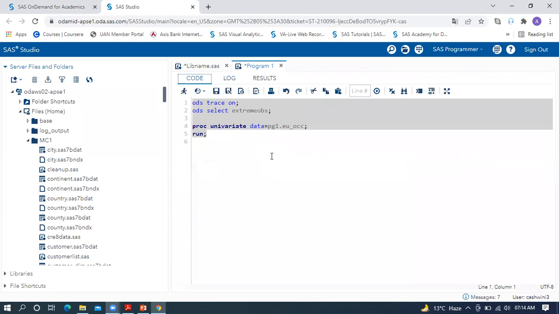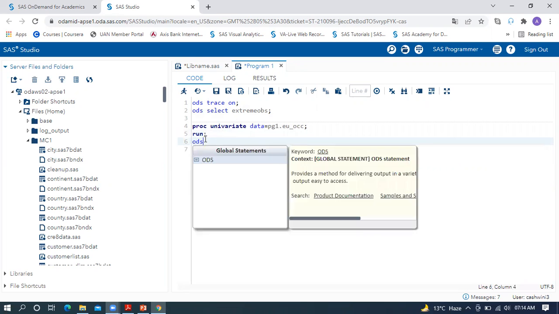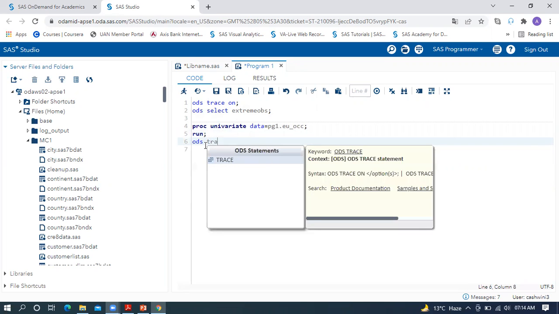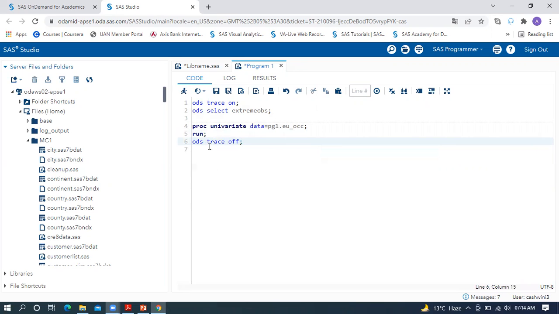All right. So once you finish looking at the glimpse of how this PROC UNIVARIATE has been executed in the log, it will give you the message about your proc being executed. Just make sure to close this ODS TRACE option by using off, so that upcoming procs will not be affected, because it's still on, so it's better to keep it off.